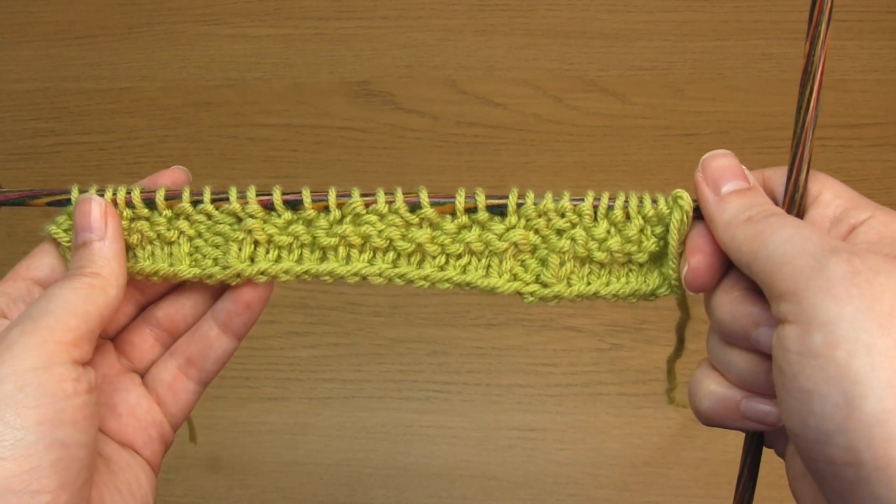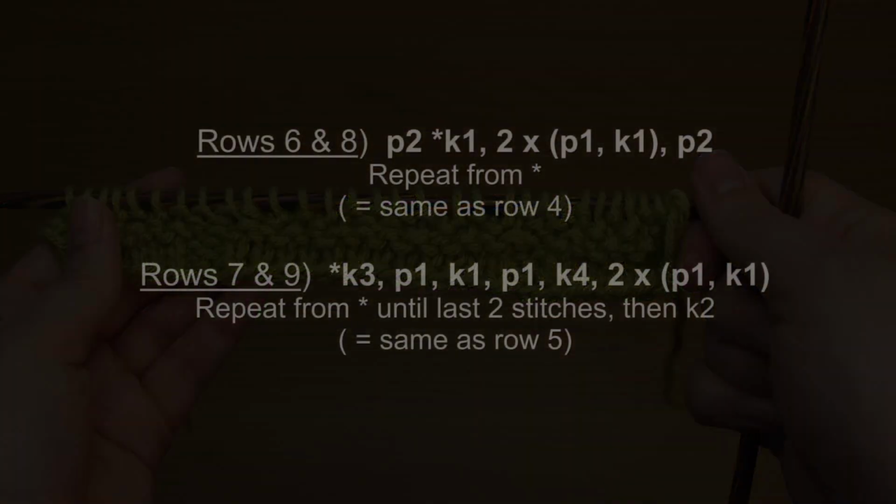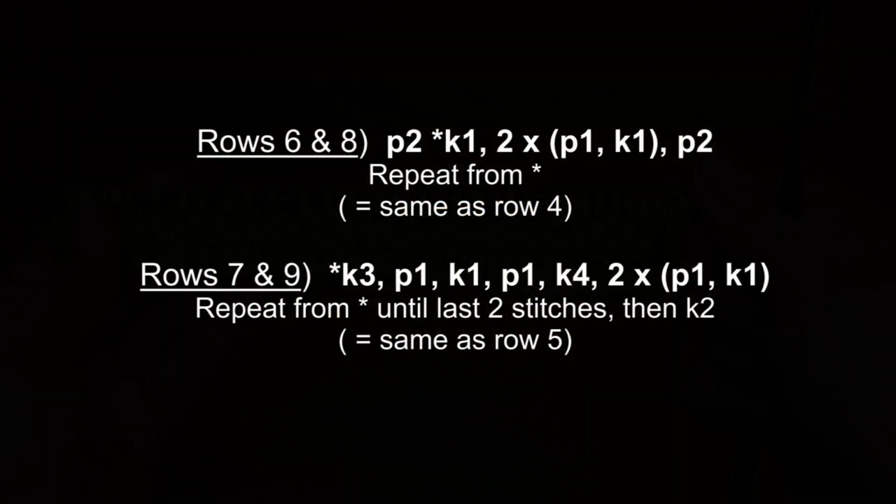Then rows 6, 7, 8 and 9 are just repeats of these last two rows. So rather than demonstrate them again, I'm just going to put the pattern for them up on screen now.